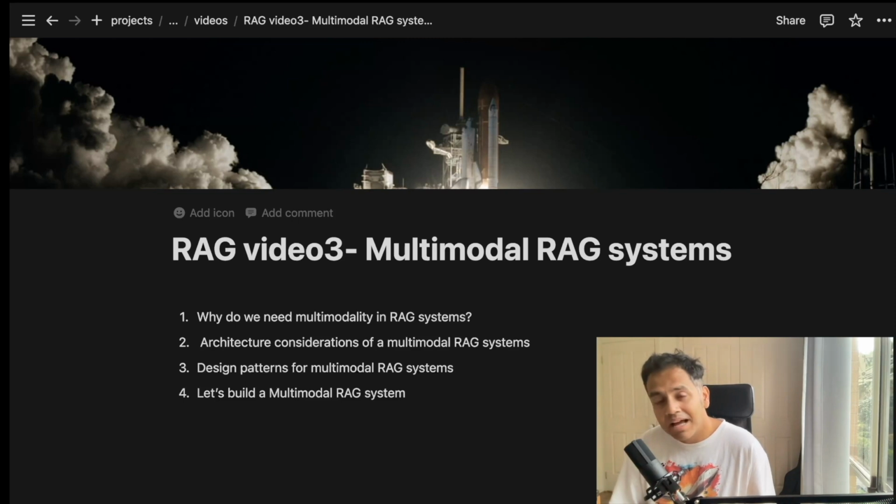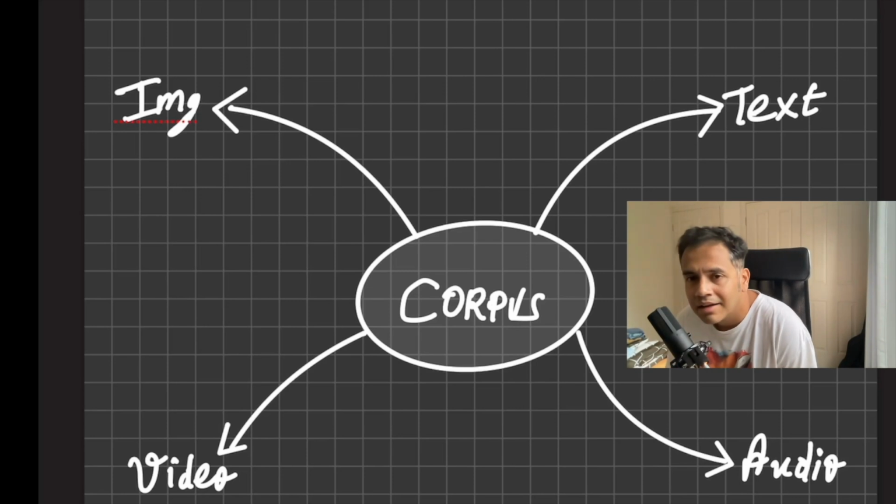Then we'll spend some time thinking of some design patterns that we see out in the wild, and some successful design patterns that I have seen people implement when they're implementing multimodality in a RAG. And finally, we will build a multimodal RAG system right from scratch, and hopefully that should be really good. And yeah, let's go.